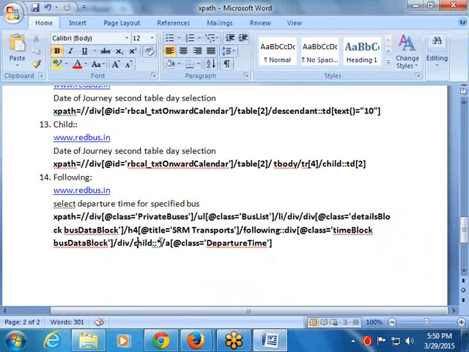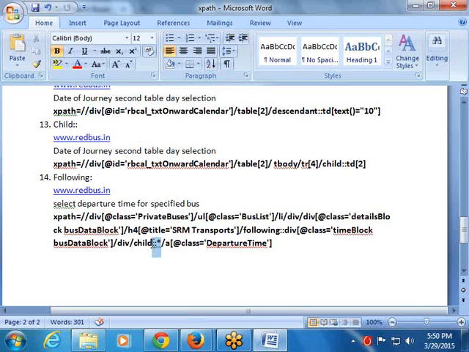Go to the child. See here I can use it like this also. I want to go to the grandchild. What is the meaning of this? Inside this division, I want to go to the grandchild directly. So here this tag can be any tag. What is the meaning of child, two colons and the star? The asterisk means any child element. It can be a division or any type of child element.